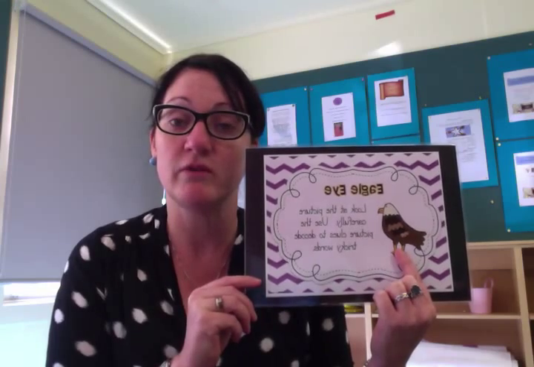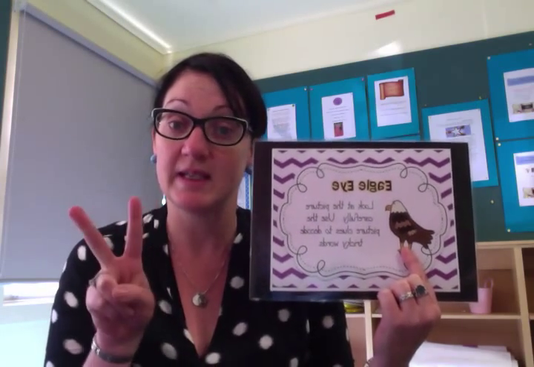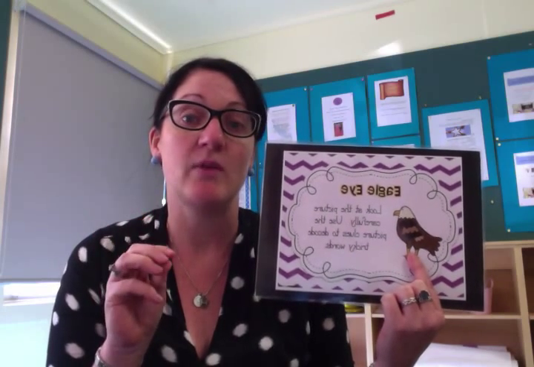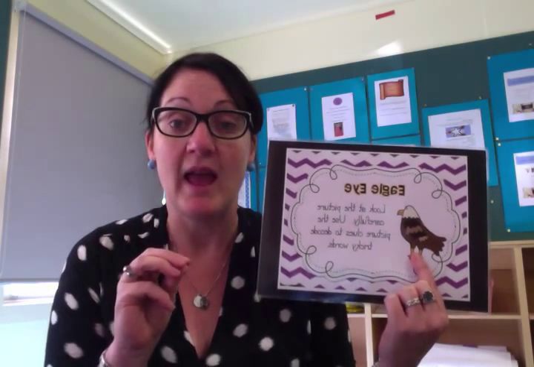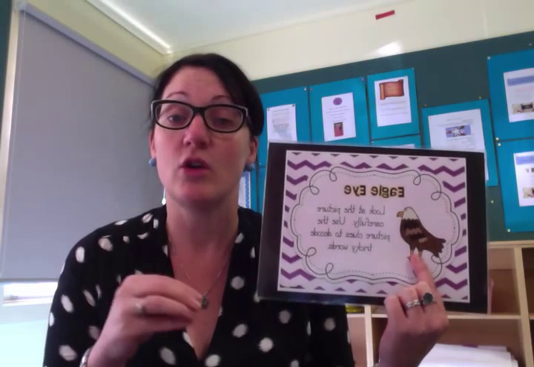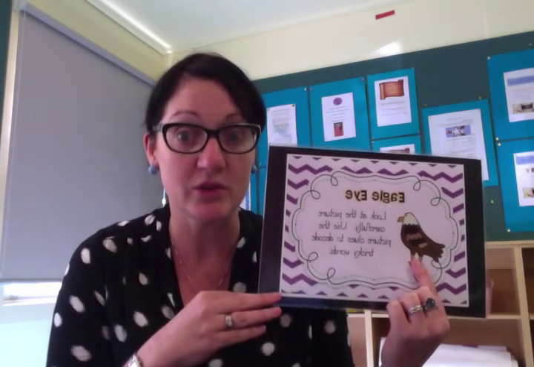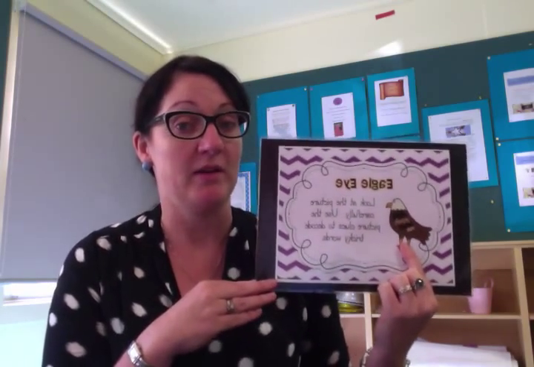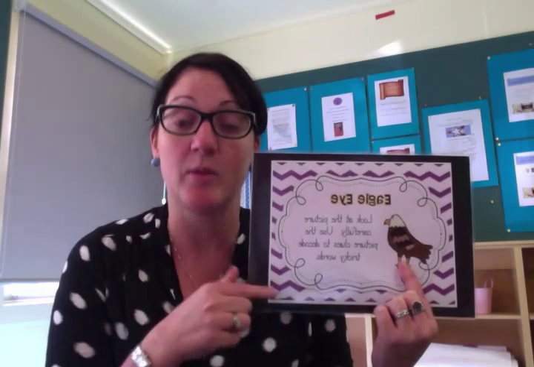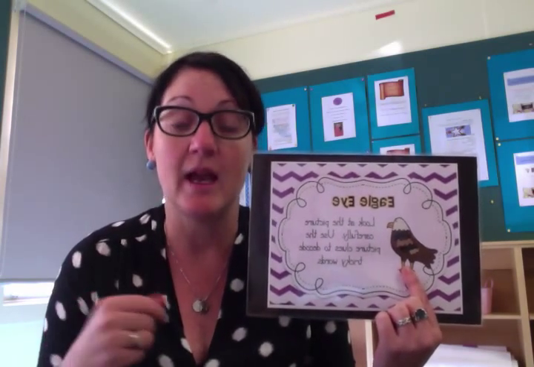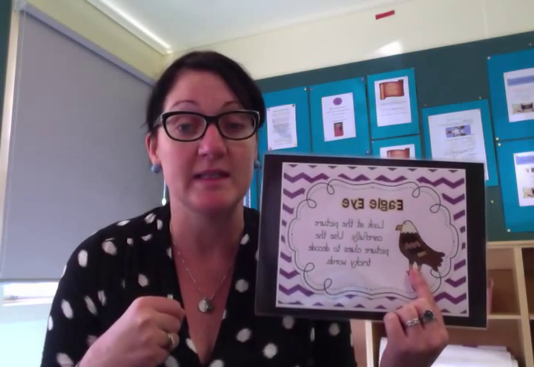I'm going to show it to you first through two text examples, like ones that we use for guided reading. I'm going to show you how we use it as a big book, and how we can use it not only to help us work out what tricky words are, but also how to infer meaning from the pictures. So first of all, remember it's Eagle Eye, and I'm focusing on how the picture can help me work out what the tricky word is that I don't know.